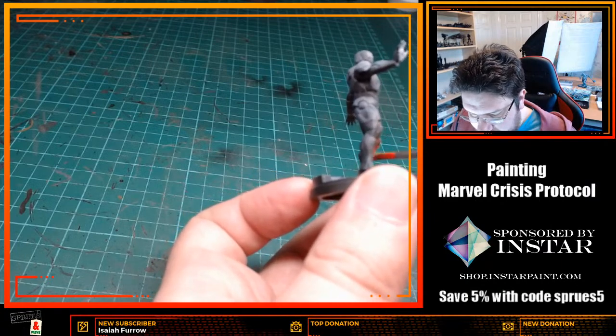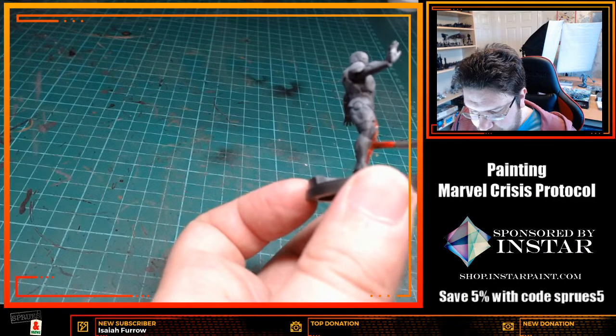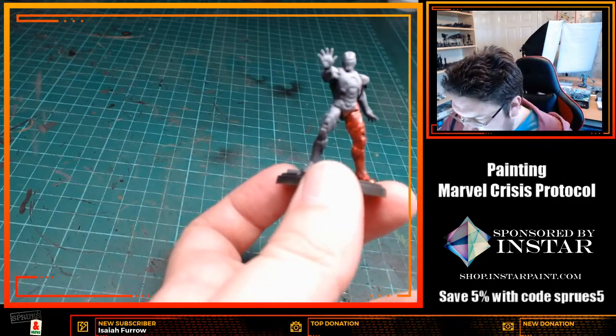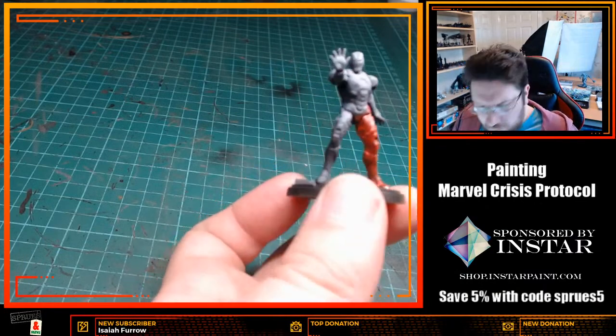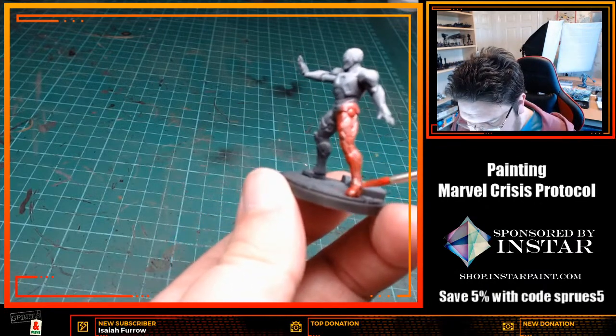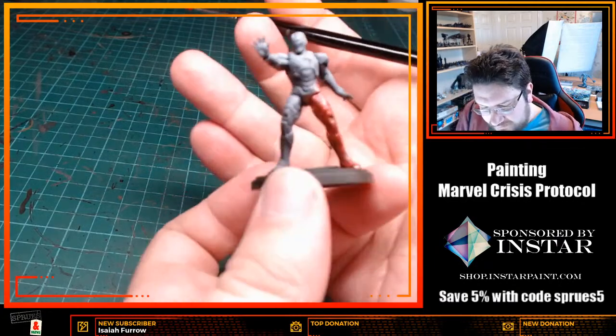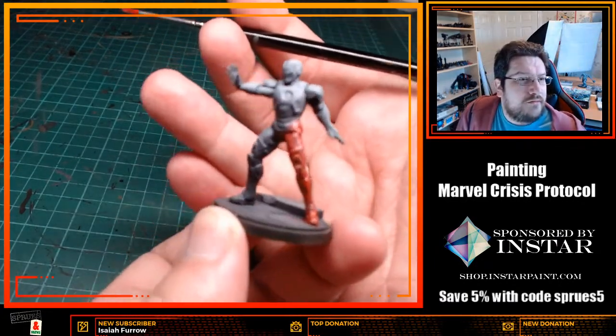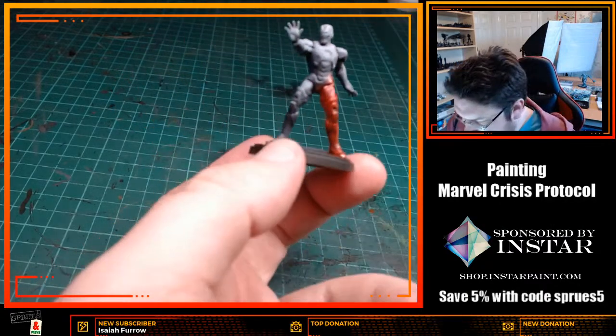As to the colour of this, I think that's pretty much spot on for Iron Man's armour. I've got a reference photo just out of shot. And don't forget, we'll be adding washes and stuff to this anyway, so what we're looking for is that nice metallic fleck. I don't know if you can actually see there. Focus. But yeah, just try and get that metallic colour building up.